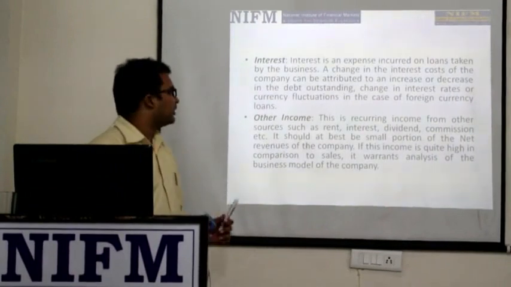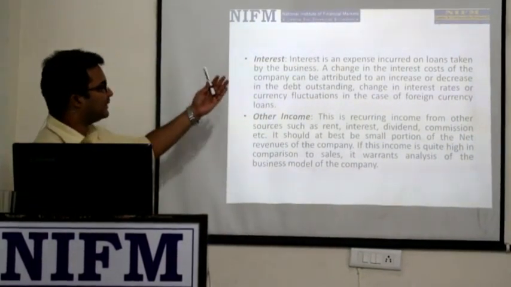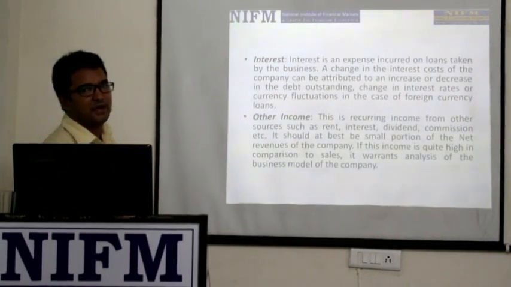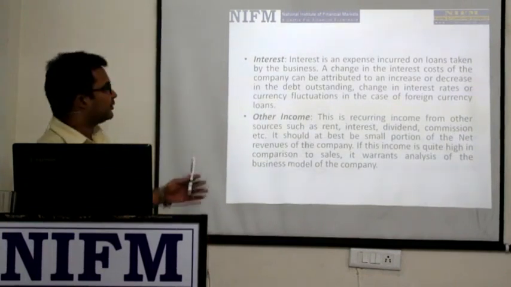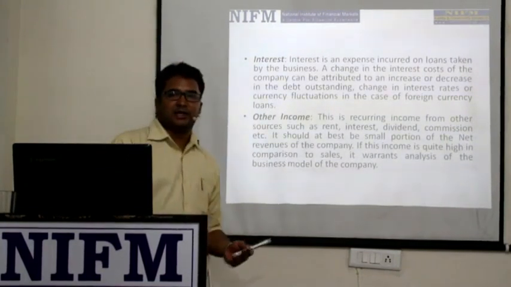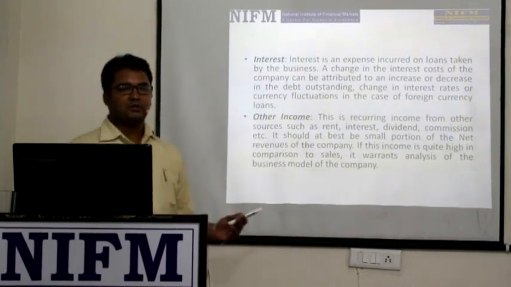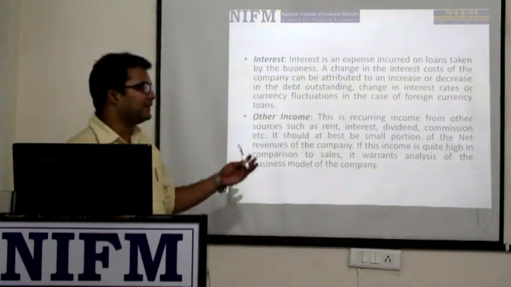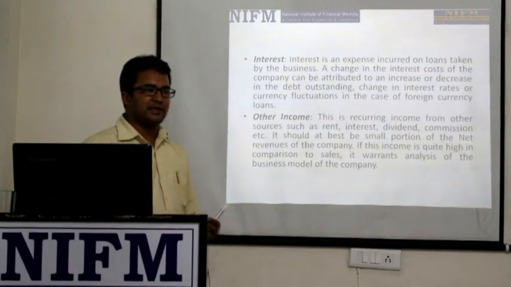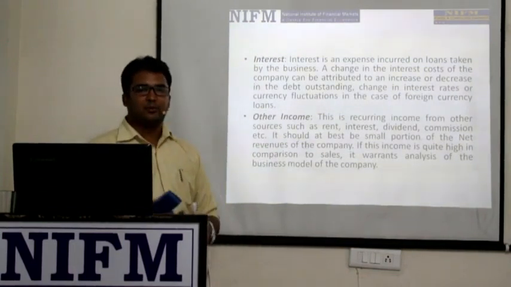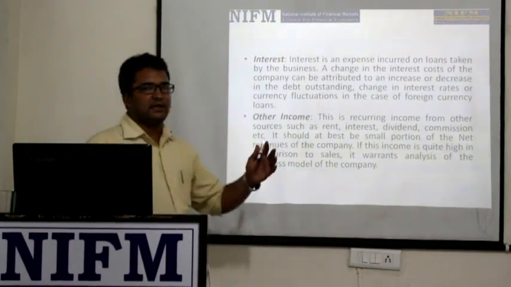Now another important aspect is the interest item, which is also called the fixed cost. Interest is an expense incurred on loan taken by the business. I have taken a loan, I have to pay the interest. If I am paying a large interest amount, that means obviously my debt is quite high with respect to the corresponding quarter. Say I am paying 10 crore interest with respect to 8 crore before, that means I have taken more debt now and I am paying more interest, and hence I also have to compare the interest amount with various other interest phases.